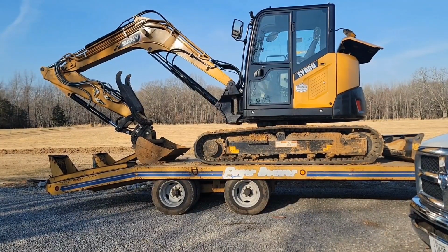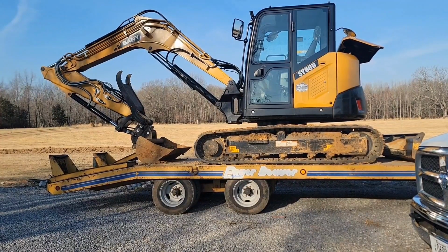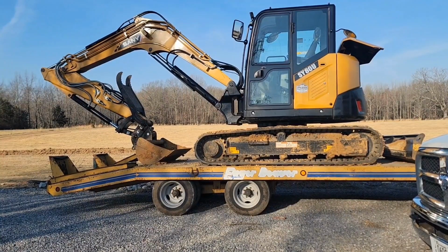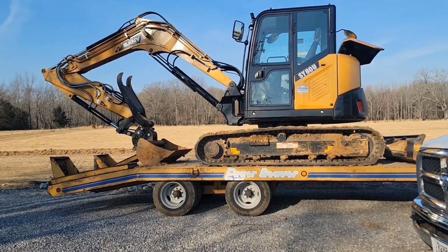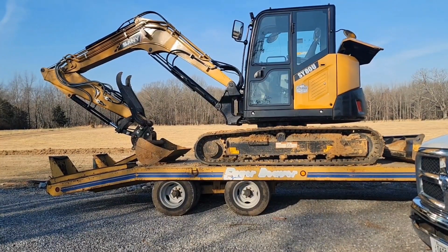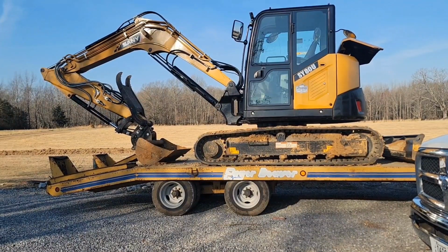So Bobcat was horrible to deal with. Didn't want to deal with you unless you're buying a fully loaded, ready to go machine, and that ain't what I want. I ain't spending $150,000 on a flipping machine that is just moving dirt. I don't need the fancy angle blade and all that stuff. I've got a skid steer and a 6-way blade dozer. So I mean, everybody's ordering fully loaded machines, and it's like they ought to be ordering the base models and selling them. That's the way these machines have gone, just outrageous.